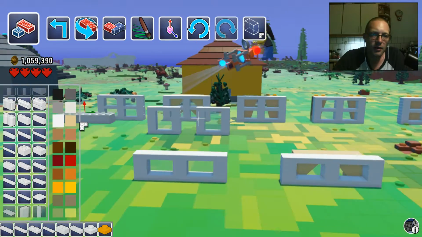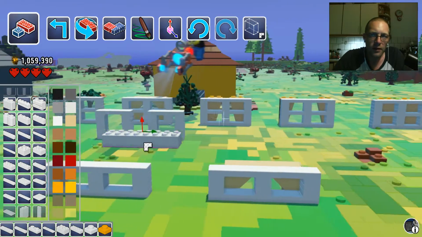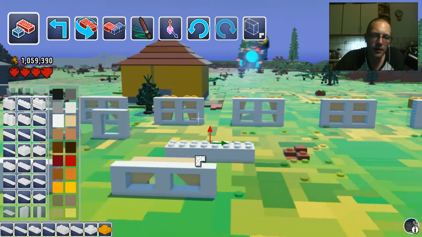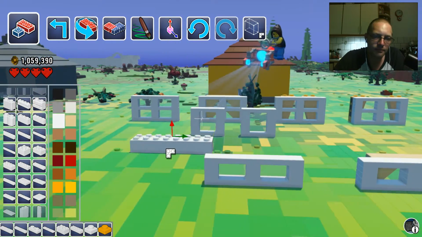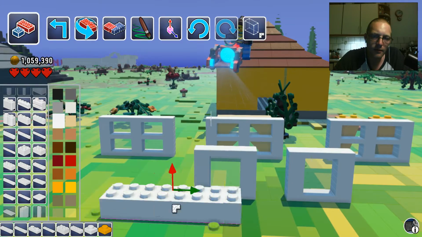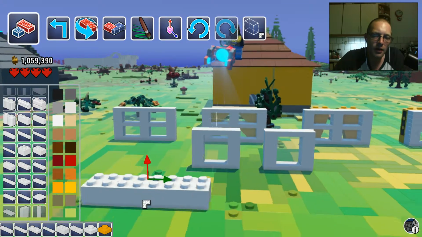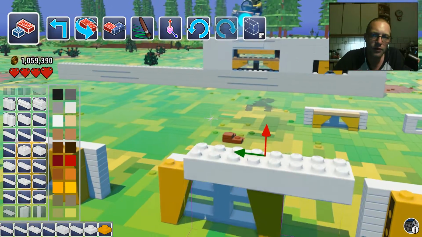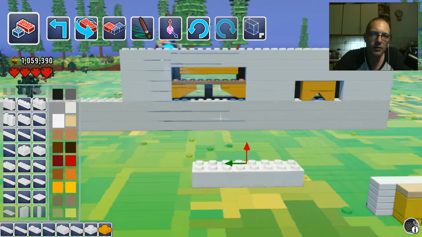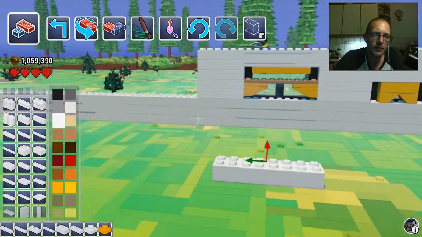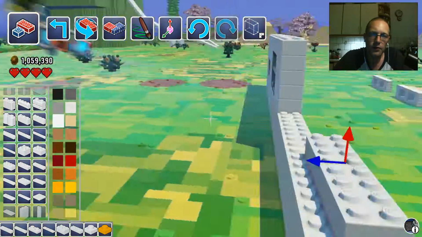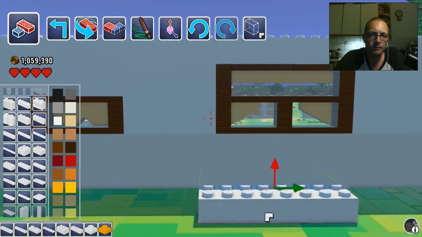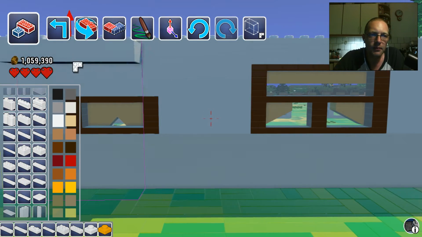So even though I spent a lot of time fiddling here, I do think that I covered what I wanted, and that is transparent clear bricks for glass, and normal any colored bricks for the framing, and then the inverted slopes to make different types of curtains. So that was pretty much what I wanted to share with you guys today.